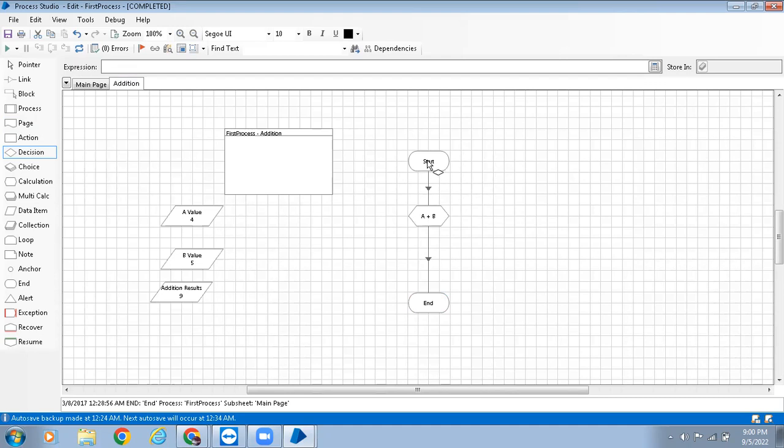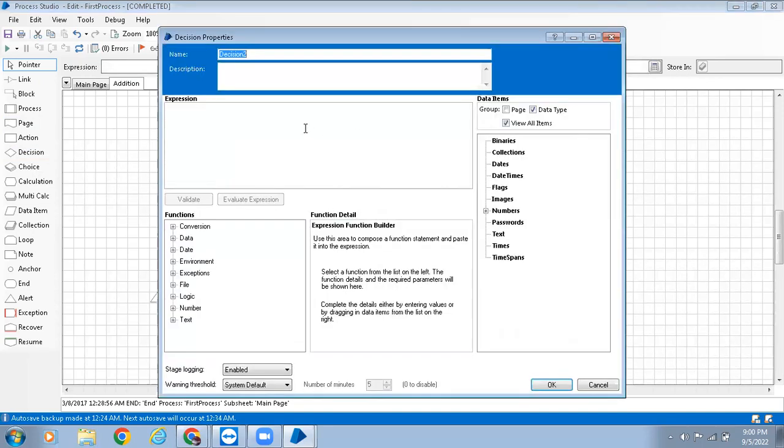I am going to explain how to use the decisions. Decision is nothing but it is going to give whether it is true or false.